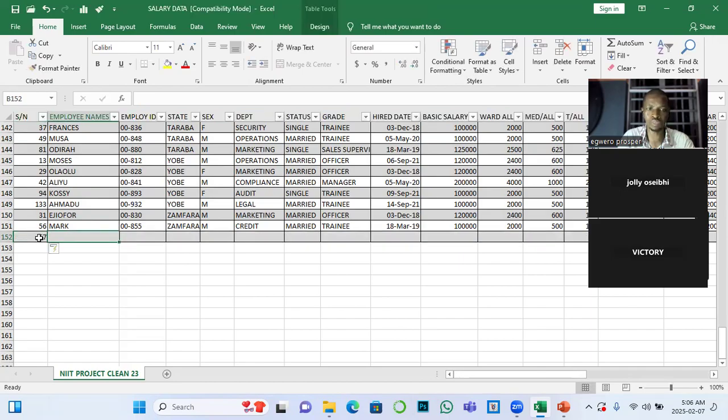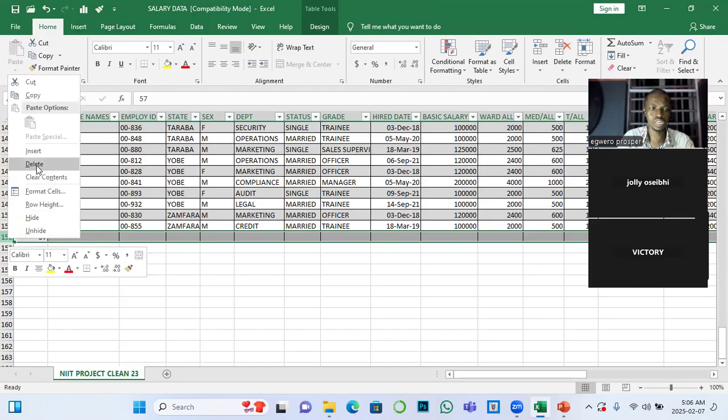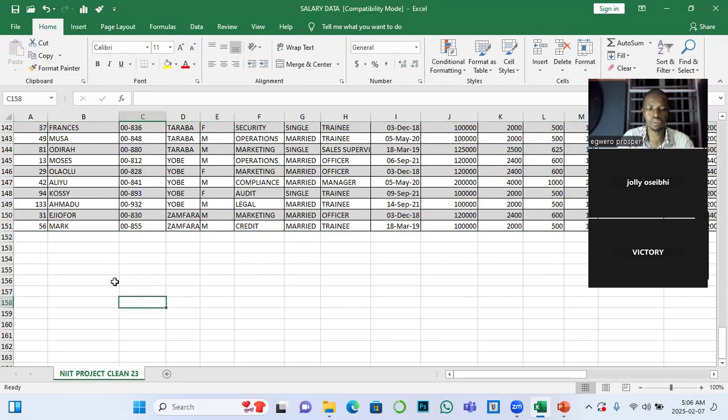As soon as I type it, it takes the initial format, which means that any record coming in here is automatically associated with this. That is the reason why you should always format. Now I want to delete that row, so I select the number representing it, right-click on it and select Delete, to avoid generating a missing value later.